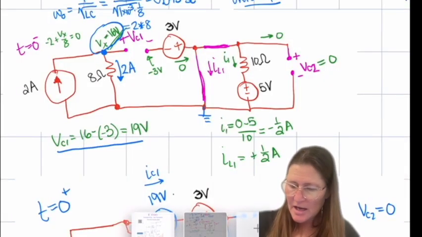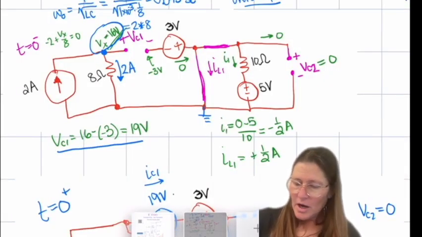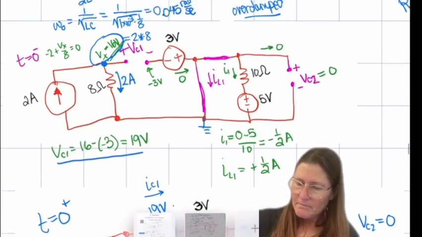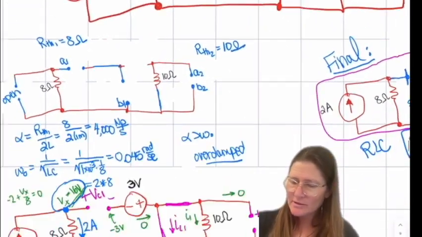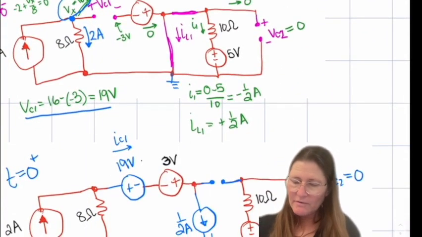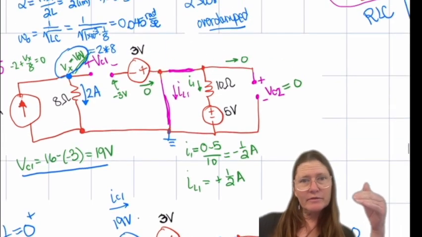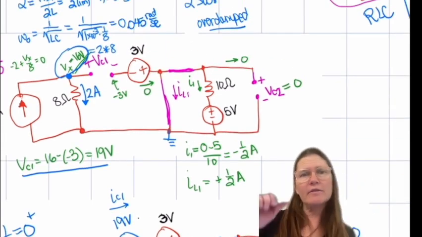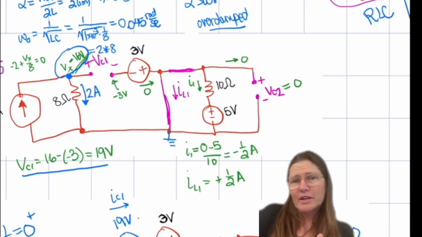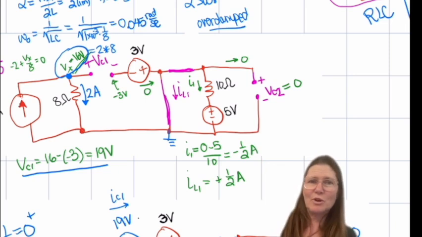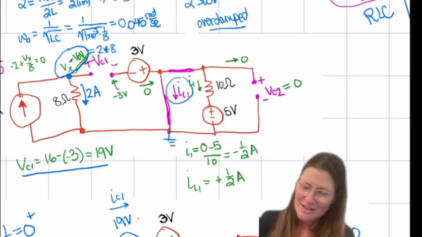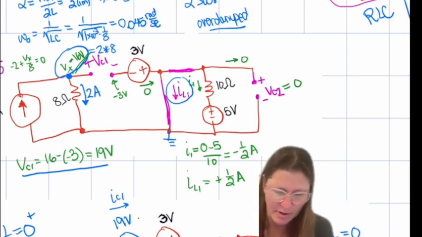And then IL, or where was IL? Oh yeah, IL is the wire there. Okay, so IL1 you're going to find as no current from the 3 volt side, but then you're going to have the current going through the 5 and the 10. So 5 divided by 10, so you'll get a minus 1/2 amp, which will go in this direction. So you'll have a plus 1/2 amp going in that direction.